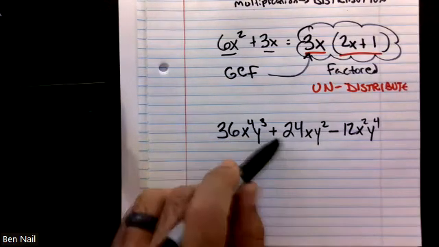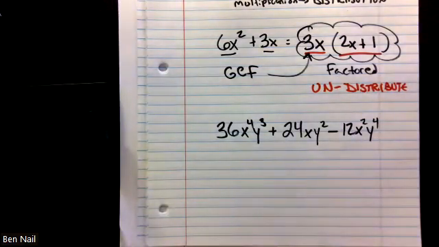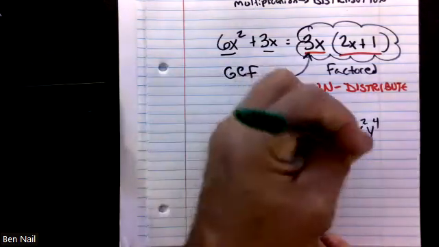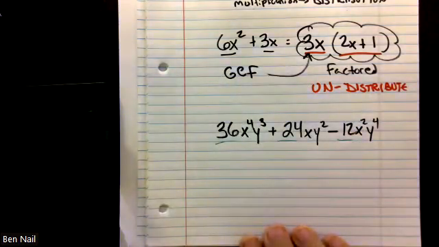Now, some people can just look at these numbers and they're like, oh, the greatest common factor is such and such. Other people don't know. They might be able to find one, but they might not be sure if it's the greatest common factor. So I'm going to break this down. If you look at each of those numbers individually. So if I'm just looking at the numbers, 36, 24, and 12.